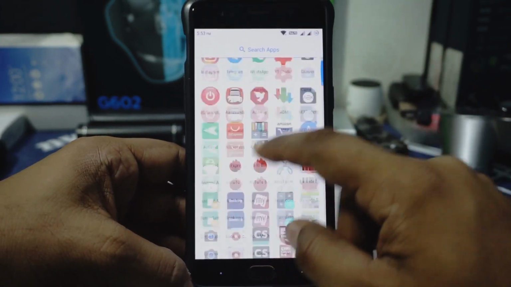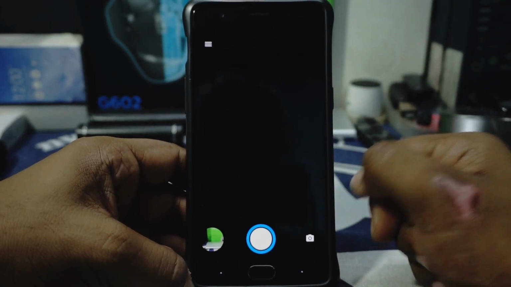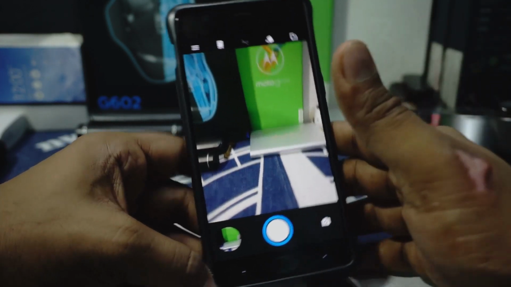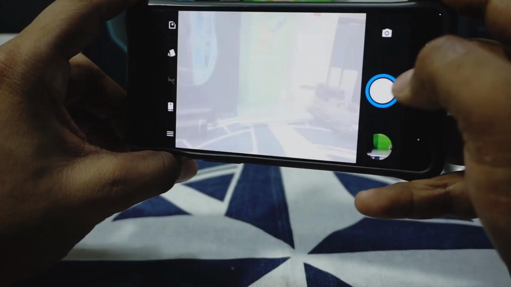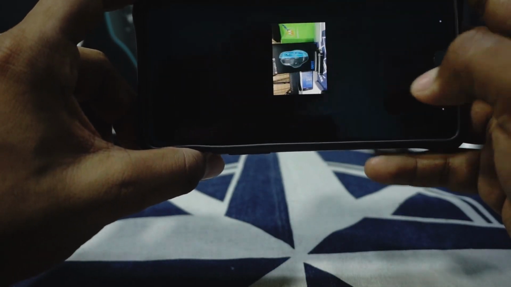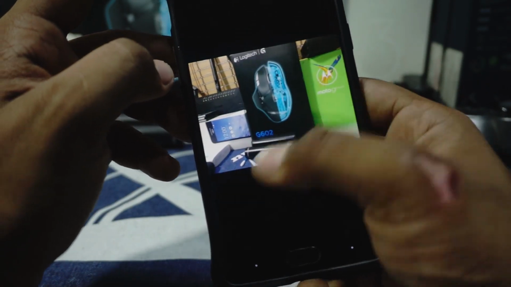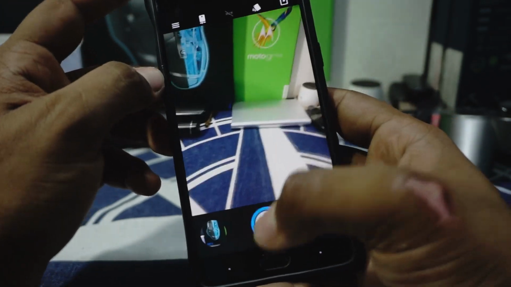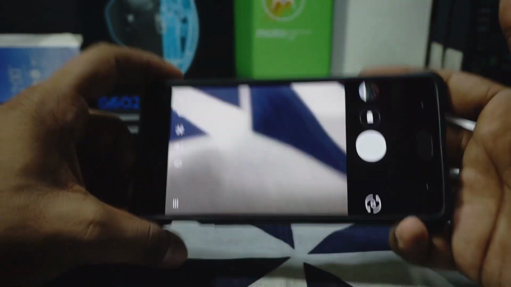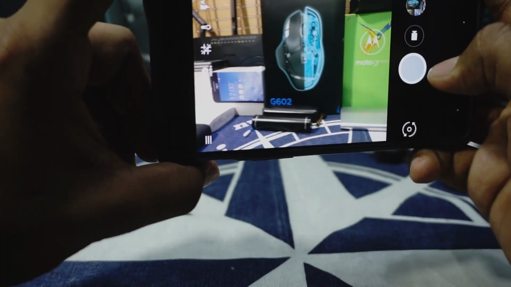Now the camera. This one does come with Lineage camera, which works out really well. I don't really have any issues with that. But the problem is the Lineage camera is just basic right now. It works really well and it takes great photographs. But well, there is an elephant in the room, and the name of it is Gcam, and the Gcam is objectively better, and I just like that more. You can install that as you want, and that will work out really well. There are no issues with that.